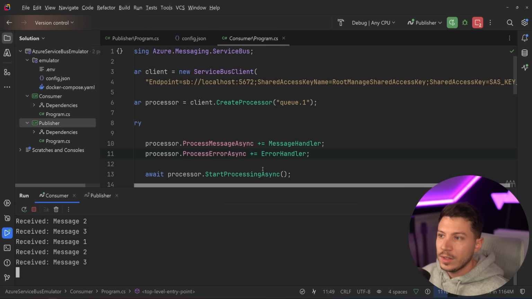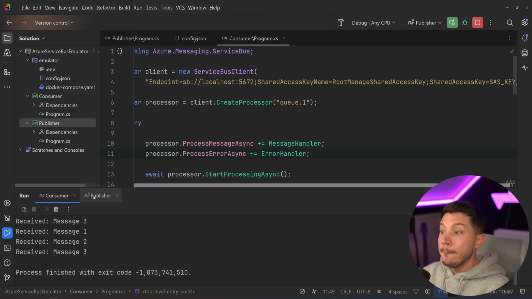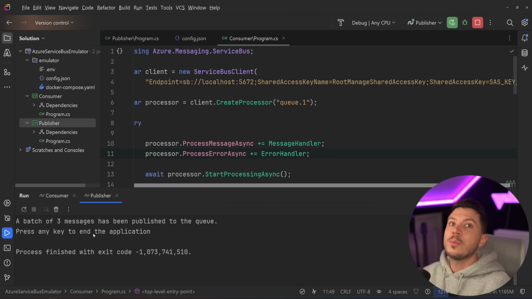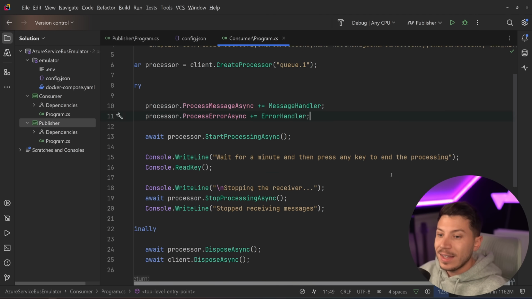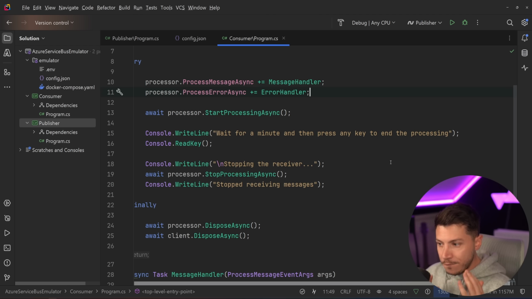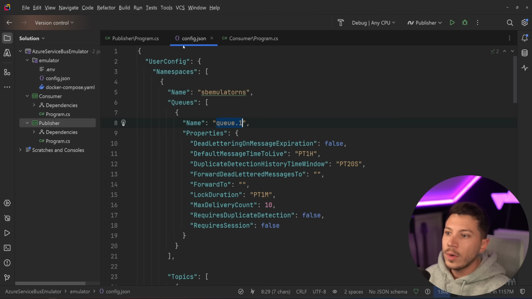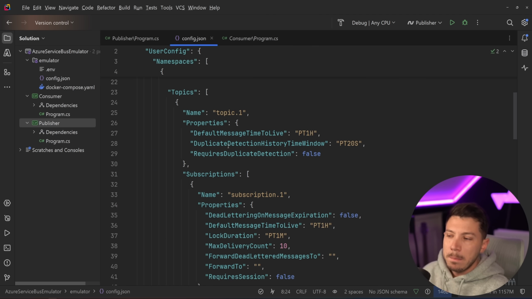Keep in mind, this is not necessarily the real service. It's supposed to behave exactly as the real thing. So it's fine for testing. But if you want to be super careful on an end-to-end testing scenario, especially staging testing, then you might want to use the real queue as well to make sure everything works as it's supposed to. But it's meant to be very, very easy to work with. You don't have to configure anything mega fancy.